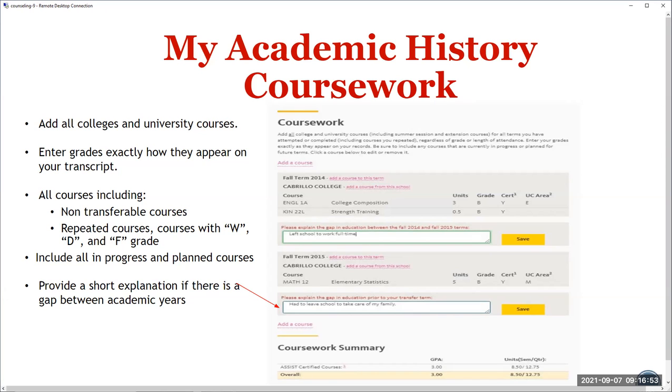And then you want to put every single grade. So if you got a W, a D, an F, this past year and a half, an EW because of COVID, you have to list everything. And then write a short explanation, so no more than a sentence or two if there was a gap. So a lot of students take classes while they're in high school, and then it looks like they didn't take classes for 2 to 3 years. Not necessarily, they were in high school. So you could just put, I was in high school. I left school to work. My mom was sick. I left school to help out with my family. Just a brief explanation to why you were not in school during that time.